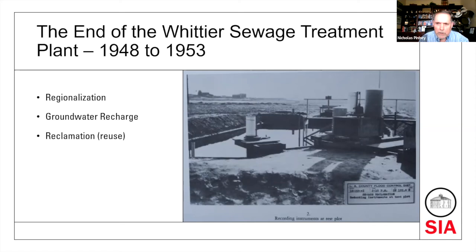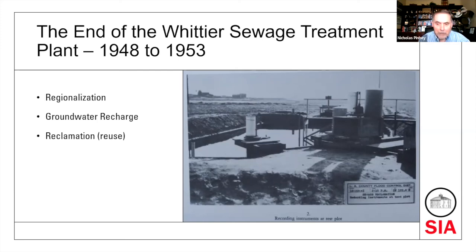The city of Whittier was hooked up to the district, and the plant was evaluated by the County Sanitation Districts of Los Angeles as a potential scalping plant, where you could take off some of the flow, treat it, and supply the reclaimed water to irrigate pasture and hay crops for farmlands and cattle ranches south of the plant. The general manager of the county district attempted to negotiate a water price with the landowners that would cover the cost of production of the irrigation water, which was needed to justify keeping the plant online. But the landowners had received the water for years at zero cost because they were downstream from the discharge, and they were unwilling to pay anything for it.